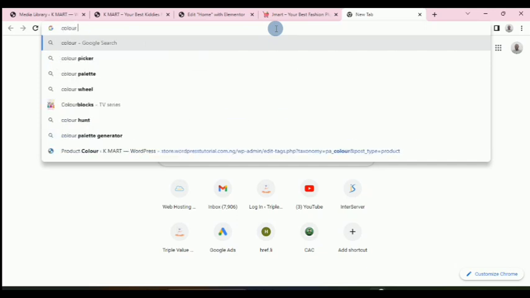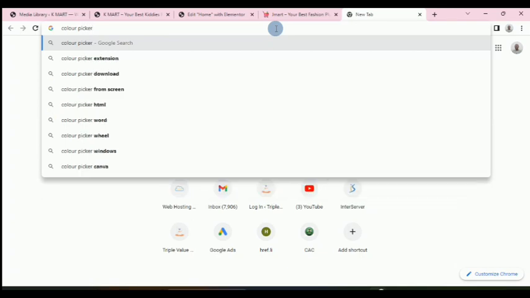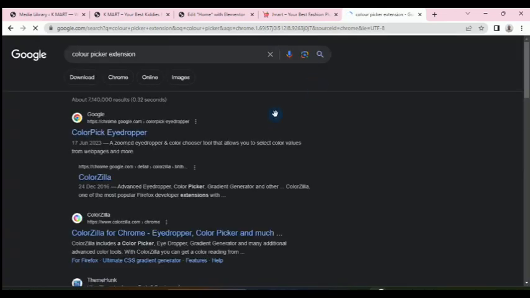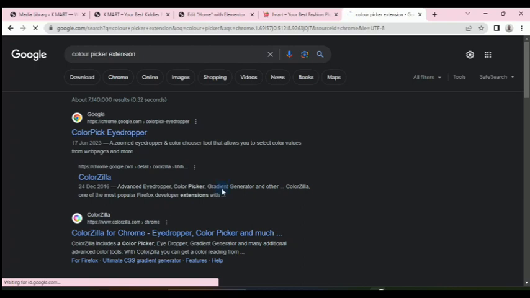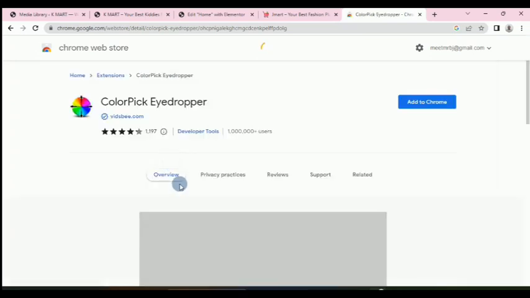Let's look for a Chrome extension, color picker eyedropper, ColorZilla for Chrome, whichever one. So we just need to install an extension that will be able to pick the color that we want.